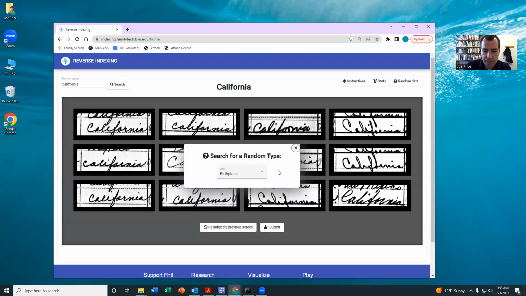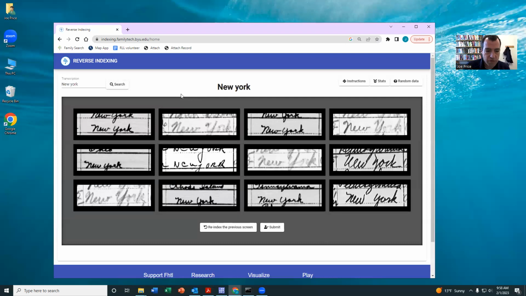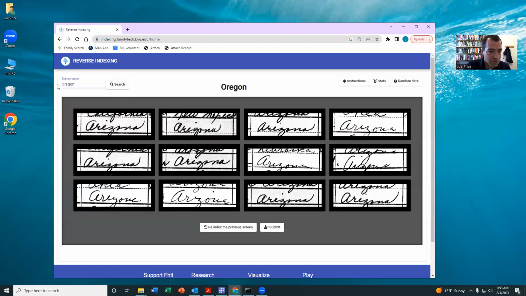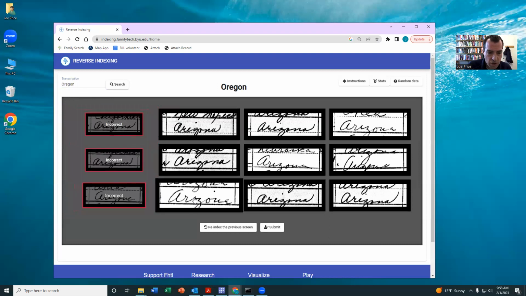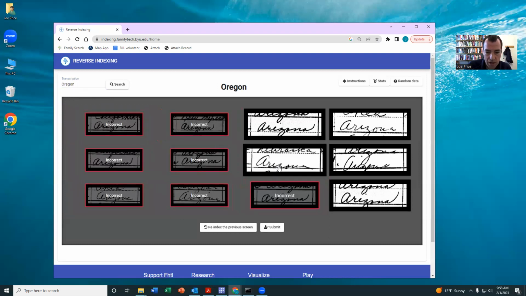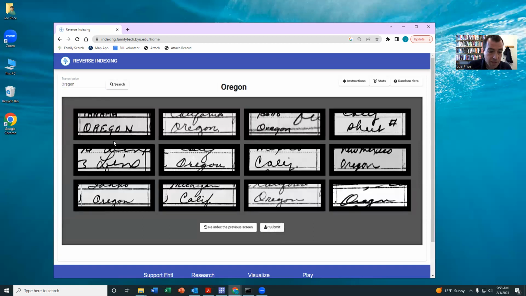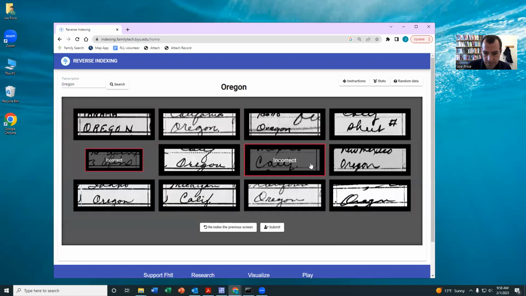We'll be loading other content soon, but if you click on random data, these are the different categories. I think birthplace is a really good place for beginners to start. Like we saw with Missouri, it looked kind of hard. So if you want, you could even type in, I don't know if we have Oregon in here, but I'm from Oregon. This is interesting, and actually really helpful. If you ever see this happen, then just click all of them wrong. That will help us know right away that we did not do a very good job with Oregon, at least on those slides right there.